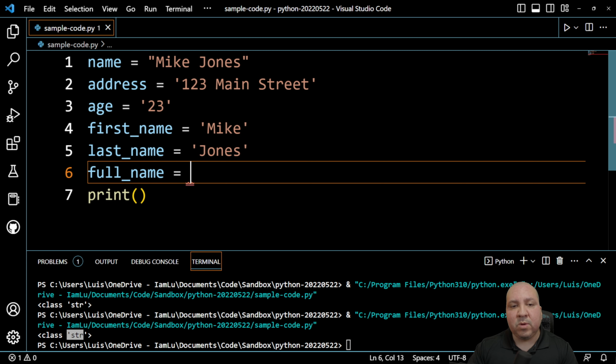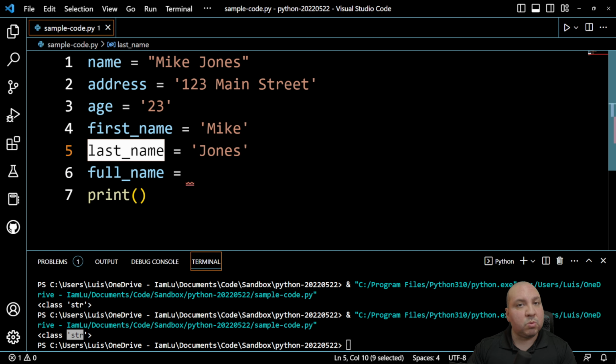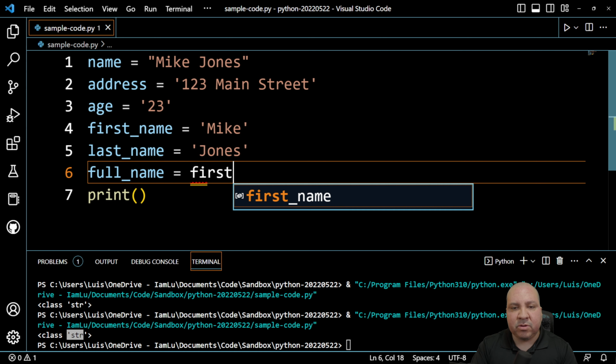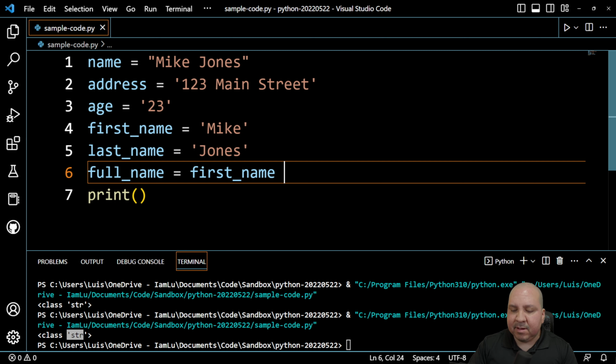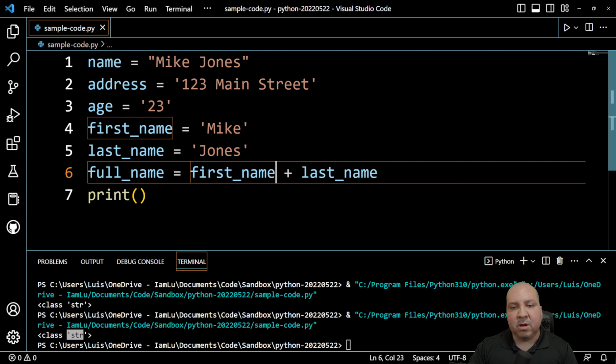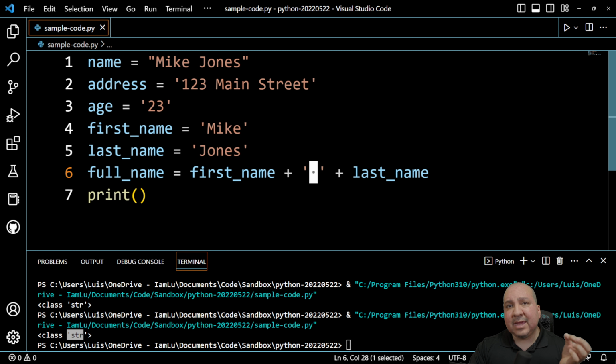Keep in mind, we could take these two objects, which we know are already strings, and add them together, which would concatenate them. So in this case, it would be first name, plus, and then last name. Now, here's the thing. If I were to run this, it would put everything together with no space in between. A way to work around that would be to add another plus, and keep in mind, a space is a string, right?